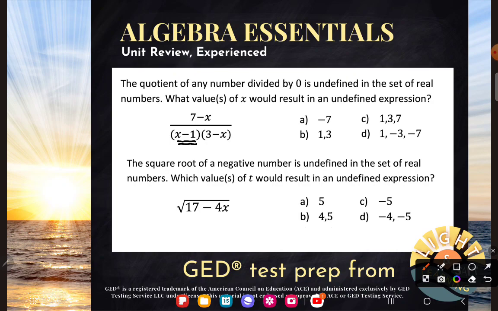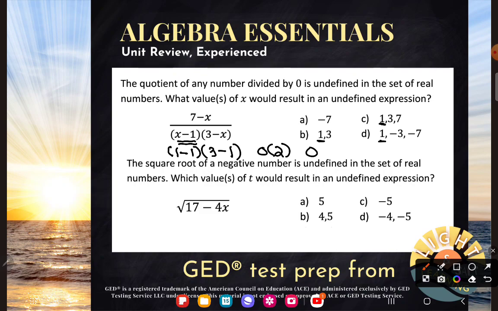Well, if I had 1 and I take away 1, that makes 0. Let me show you what I mean. 1 minus 1 times 3 minus 1. 1 minus 1 would give me 0. And then 3 minus 1, of course, is 2, but 0 times 2 is 0. And so plugging 1 into that sucker would make the whole thing equal 0. So definitely one of these guys with a 1 in it.